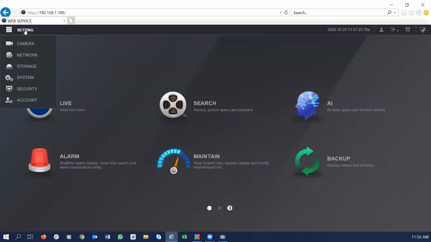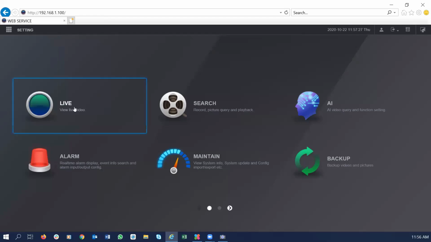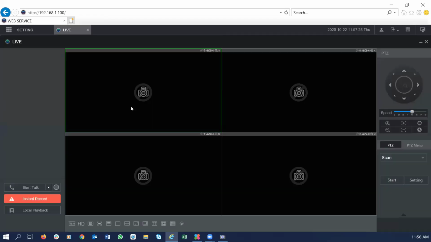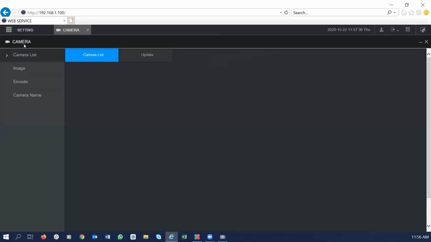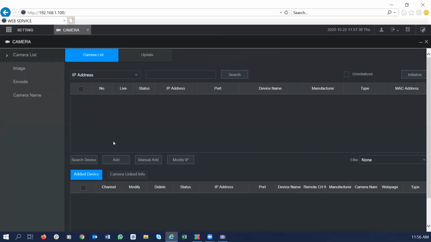Okay, from the settings side, now you're going to want to add your cameras to your DVR, because as you can see, we don't actually have any cameras added and it's just a blank screen. The next option is to go to camera. Okay, so because everything is on the LAN port, if you have plugged the camera into a PoE port, it should auto-populate at the bottom here for you. So these are the cameras that are connected.